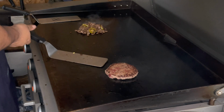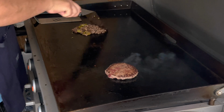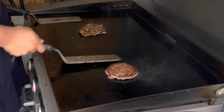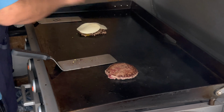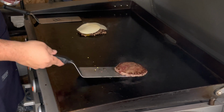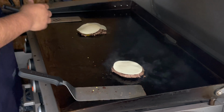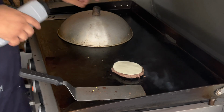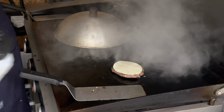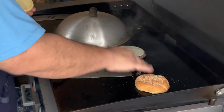So let's go ahead and add our provolone to these. Make them nice and cheesy, guys. Hell yeah. That burger looks like it's ready. It's going to also have provolone. It's going to be a cheesy sandwich. Go ahead and add ours. Go ahead and warm up our bun.